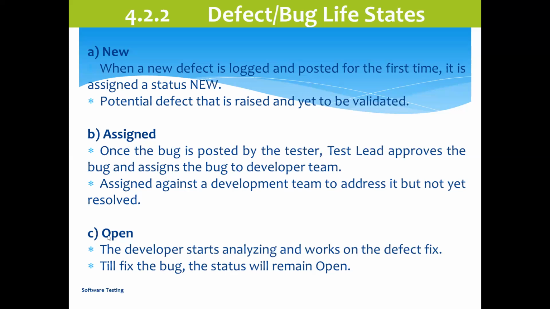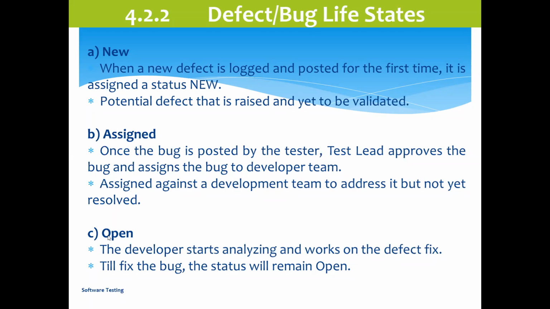One combo box will be there in that tool. These statuses will be there: new, assign, duplicate, open, fix, reject, resolution, resolve, close. All those options will be available in one combo box. You need to select which is appropriate for whom. So the first time we will select new. Second time, our team lead from the development team will select assign. Then that particular developer will change it from that combo box by selecting open.